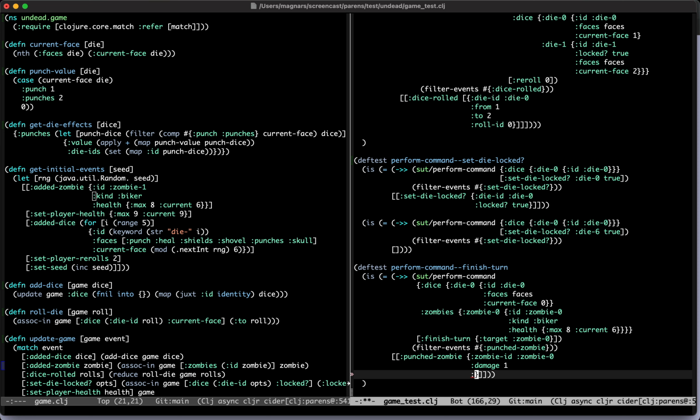And it needs to know what dice are involved in this. Yeah, the die IDs, which is die 0. And it also needs the max and current health of the zombie in order to update the balanced hearts. Right. So it needs the health. So I'm going to do max 8.